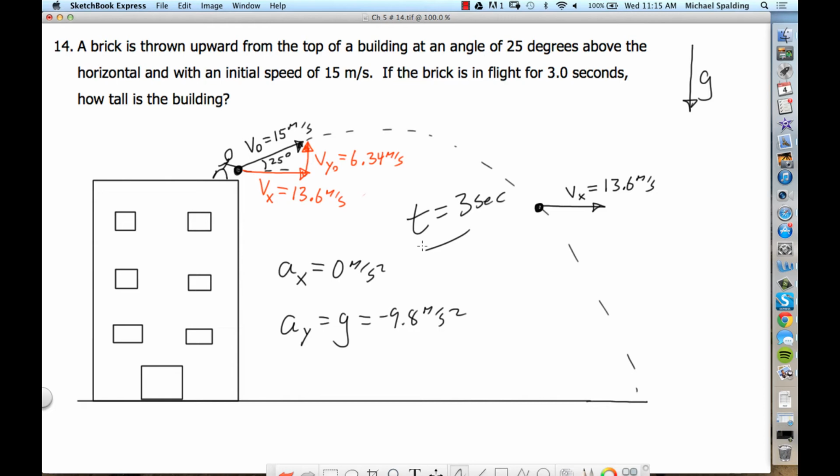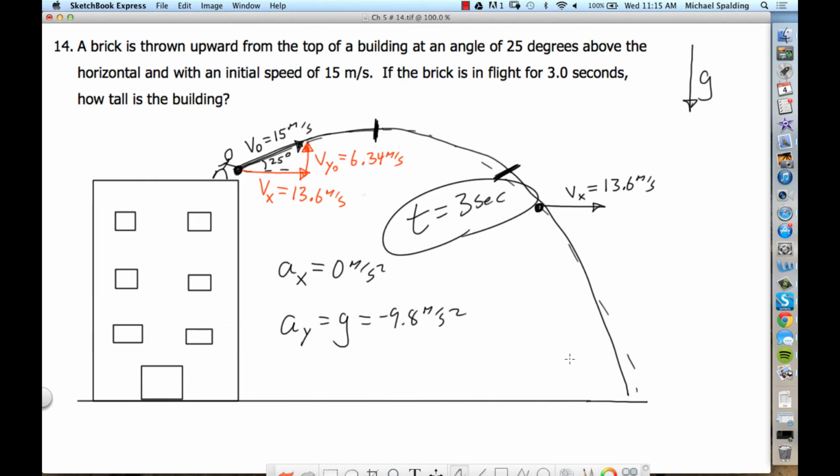Okay? Now look, this problem can be very difficult or very easy. What a lot of kids do, I've done this problem for many years, is they break this into multiple parts. They're like, okay, solve for the time to here, right? How much time does it take to go up? And then the time from there to there is the same as the time to there. So they break it there again. Then subtract that from 3 seconds. Then the time all the way down to there. You guys know what I'm saying? Like breaking it into multiple parts. You could do it that way, but there's a very easy way to do this problem.